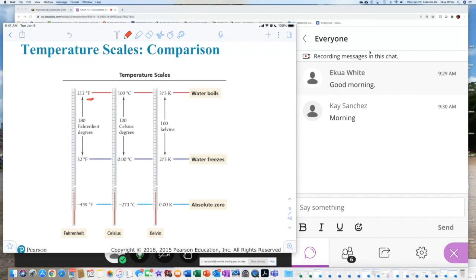We have the Fahrenheit scale, the Celsius scale, the Kelvin scale. In the lab, we normally use Celsius and Kelvin. We rarely ever use Fahrenheit. Now, on campus, we do one experiment where we actually measure both Fahrenheit and Celsius to relate the two, to see how Fahrenheit and Celsius relate to each other. We don't really have a Kelvin scale in our lab.